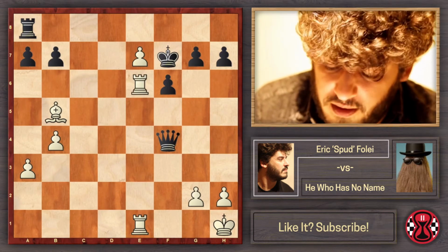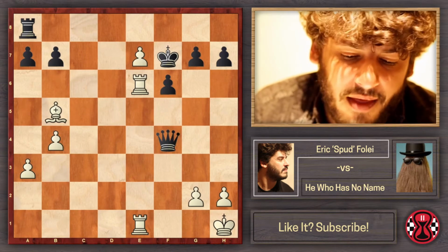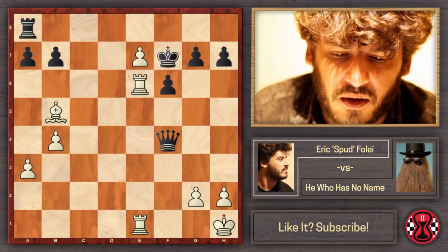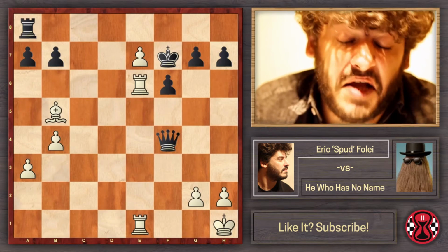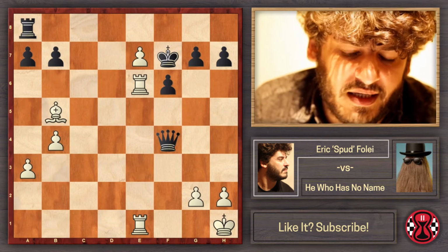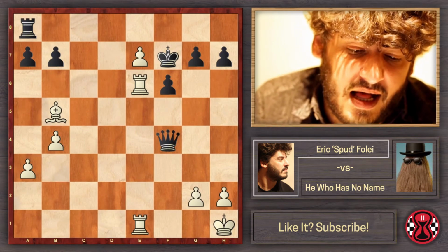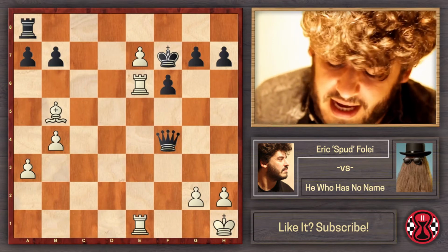And well, look, it's even really funny because, okay, I guess he was just sad that he had missed that and he was lost. So he didn't even play rook e8, which I think I was expecting, although yeah, that loses really easily as well, because actually I could even take it and then I'll give a check from c8 or d8. Yeah, it's over.